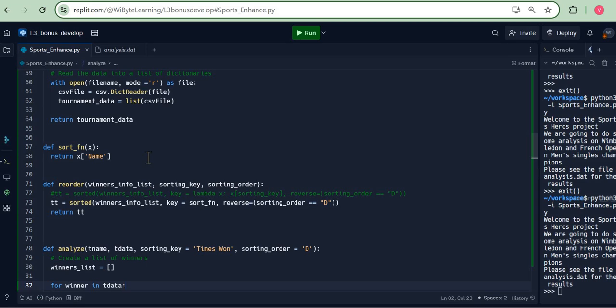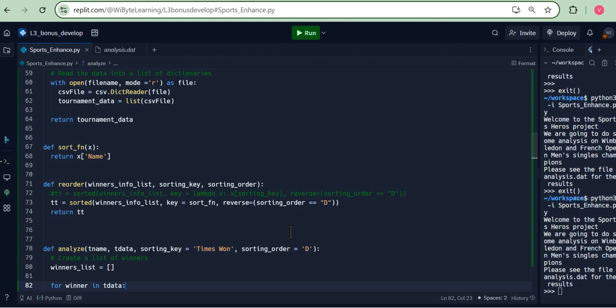So you might wonder, why can't I make it flexible? Why can't I pass in the key itself as an argument like I was doing to this function? Well, it turns out that this function, as defined in key, can take only one argument, and that argument is the item of the iterable itself. Which means that if I want to sort with different keys, I will have to put in an if-else statement: call sort function 1 for name, call sort function 2 for times1, call sort function 3 for country, and so on.